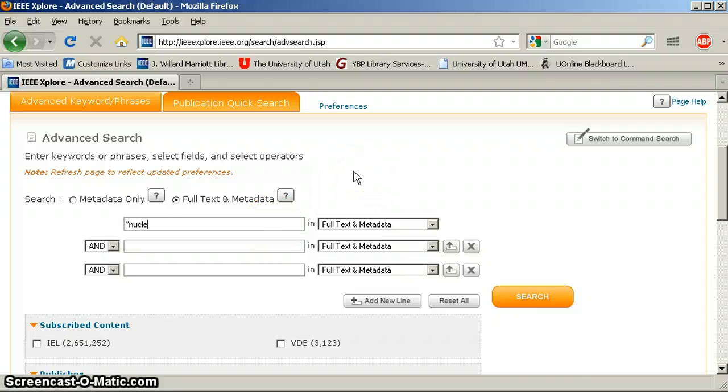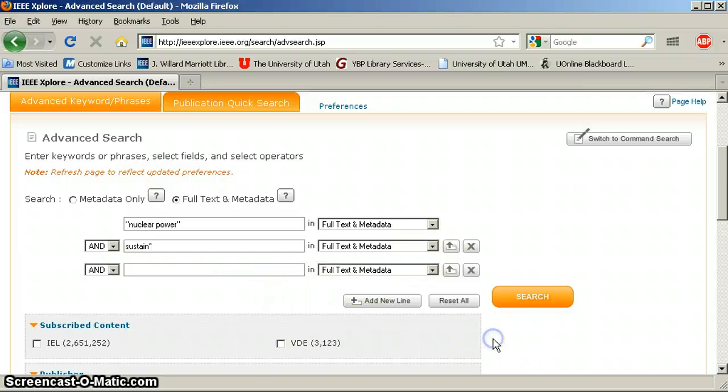And I'm going to put my term in quotes. You remember this from the last database. And I'm also going to add a term. This time I'm going to look at the sustainability of nuclear power, because that's the theme for our research project. So notice the little asterisk that I put at the end of sustain. That tells the database to look at words that have this at the beginning and then whatever different word endings. So it's kind of a nice trick.